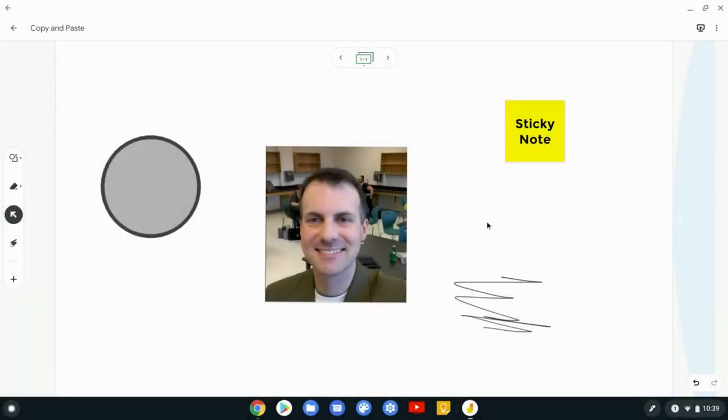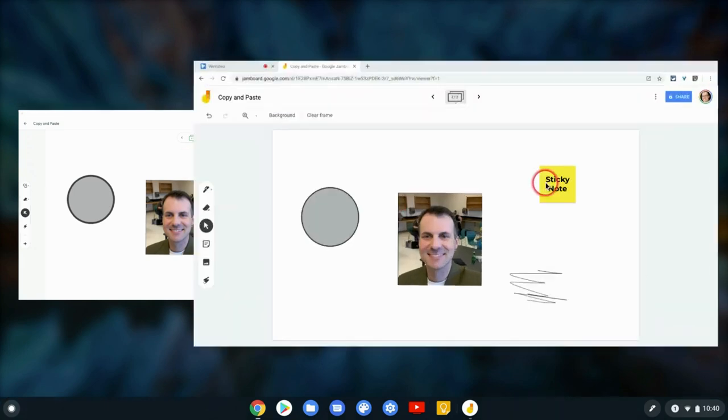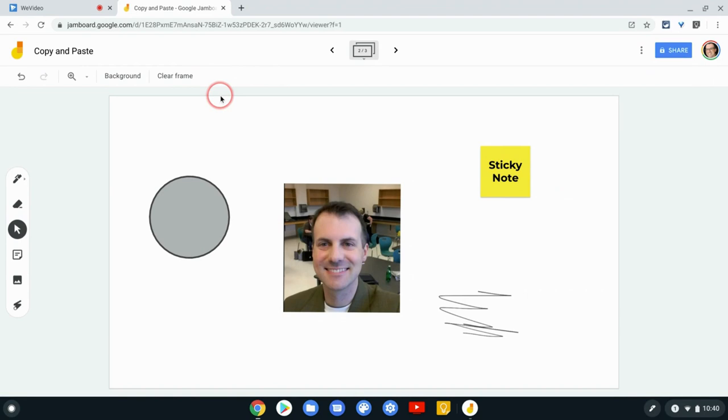I'm here today coming to you from my Google Jamboard Android app and my Chromebook. But remember, with Jamboard, especially on Chromebooks, there's two ways of doing it. There's the mobile Android app. That one's the full, robust app. And there's the streamlined web app. And that's here just at jamboard.google.com.